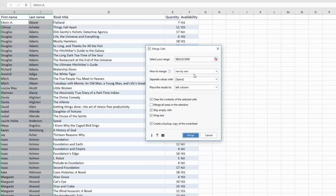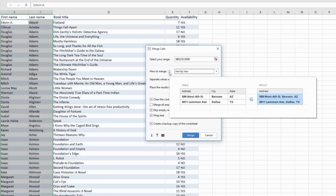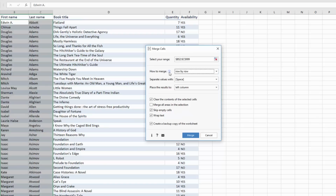First, you pick the way you want to join the selected values. As we want to combine the records in each row, we choose row by row. If you doubt it, you can check this schematic hint that shows how exactly it joins the data. Next, you need to enter the delimiter for the values. I'm going to choose the standard space for the names, but you can enter any custom characters in this field. Then you define where to place the results, into the left or to the right column.